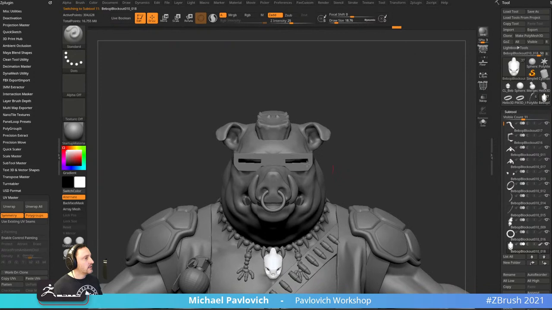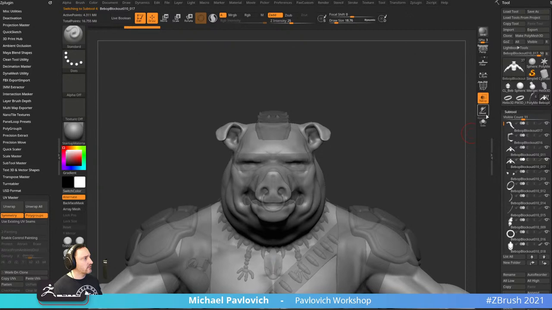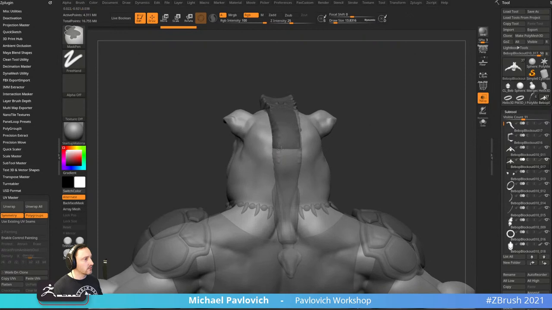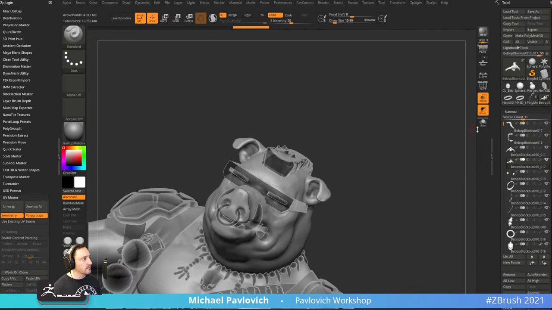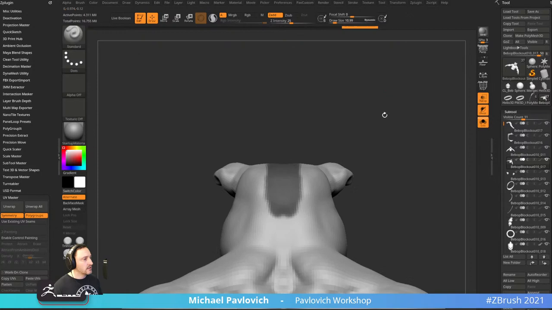And then go back to his head here. This is our duplicate, so I'm going to hold down control. Let's turn on transparency here, and I'm just going to use this as a guide of where we want our... Again, hold down control, and if we want to mask through, let's turn on ghost. So we can go through here and be like, okay, our mohawk is essentially going to be here, and it's going to transition into a ponytail from there. Let's go out of solo mode here. Let's control tap to blur those edges out a little bit, and we'll use this as our Fibermesh guide.